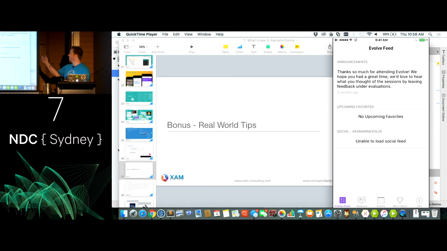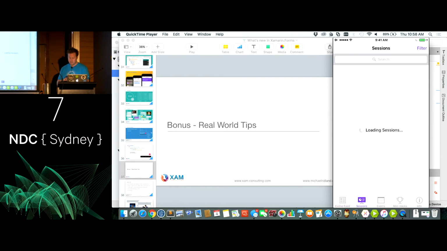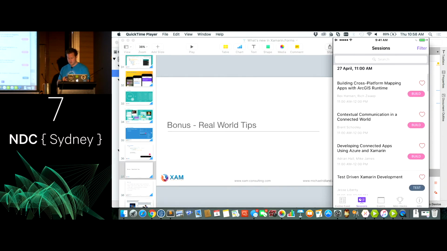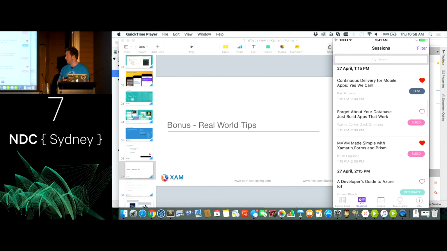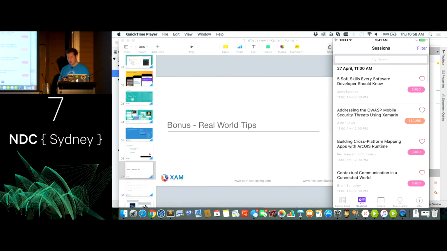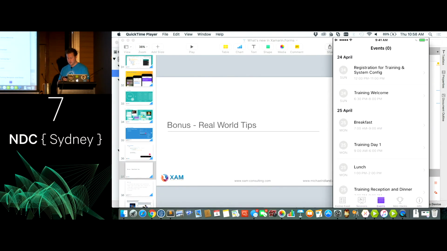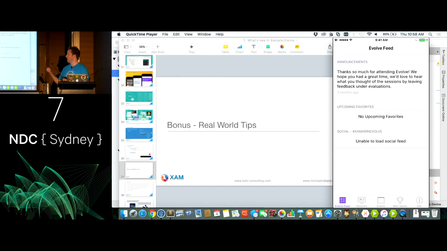So this Evolve application, it's all open source, created by James Montemagno, Xamarin Evangelist. It's a really good example of an application that you can build. You can see here you've got your events. I'll show you the app links to set up, so you can actually play around with the app links.